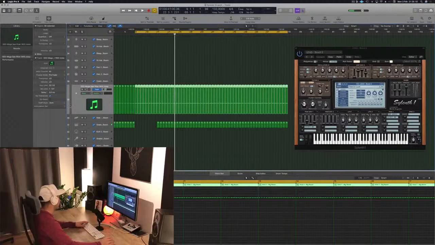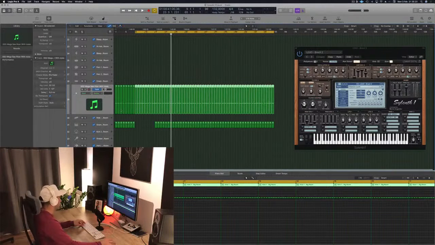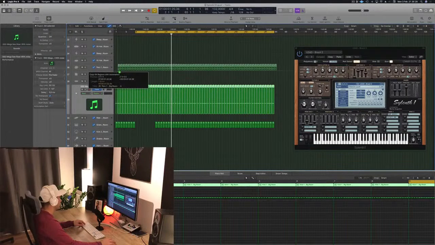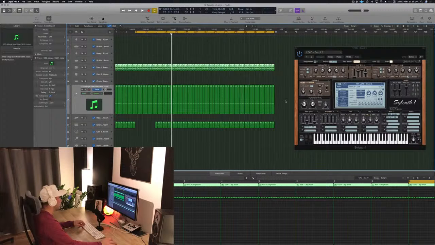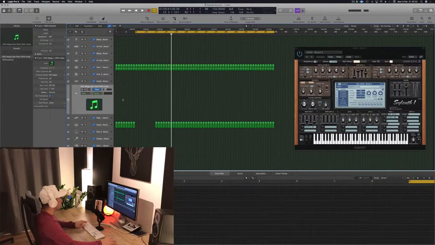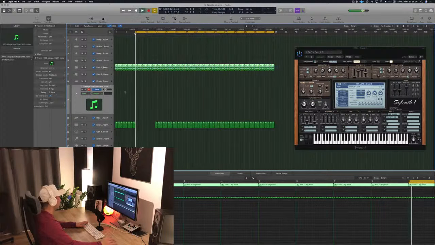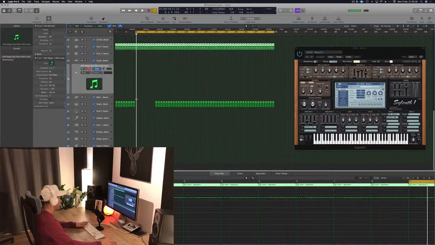Those shakers though, maybe I'm going to stick them somewhere else because they help the groove. But percussion 1, okay, I can take that here. Where's that coming from?